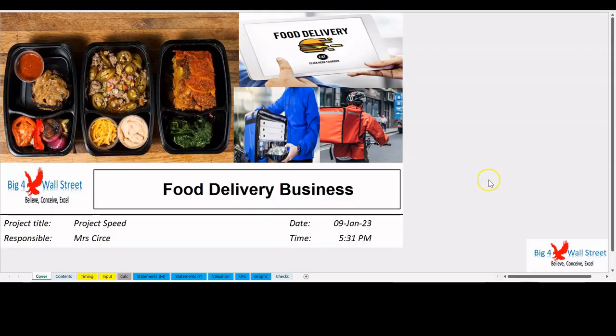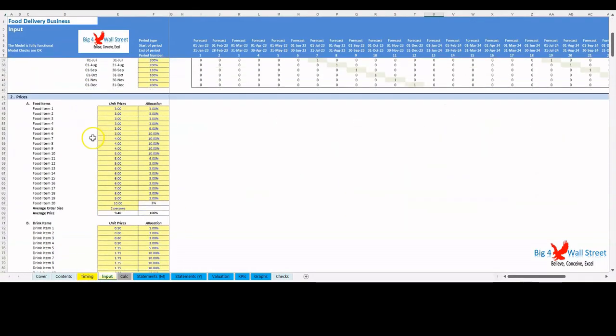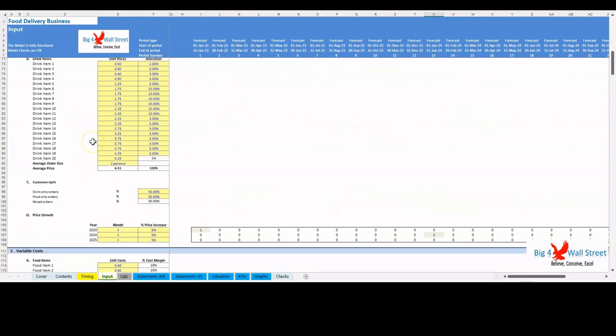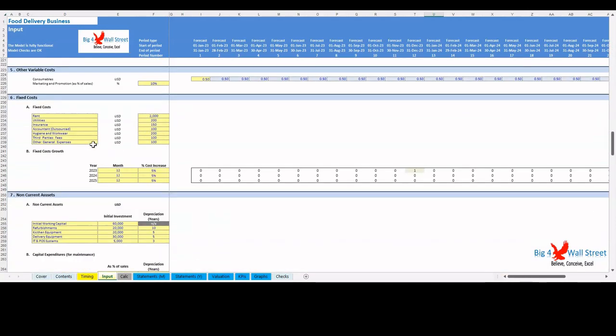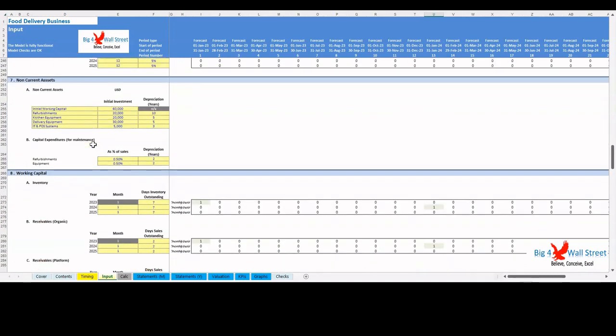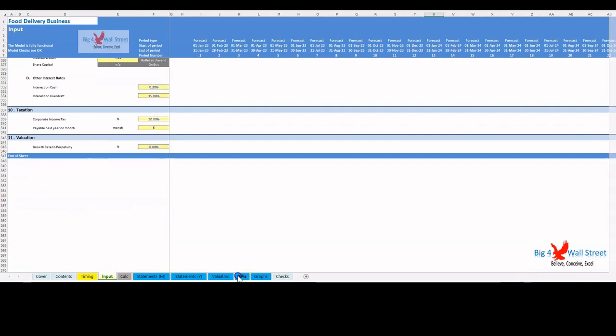This financial model presents the case of a food delivery business. The model takes into account revenues from takeaways, as well as from online presence, website and third-party platform. In addition to the revenues, the model also takes into account the respective seasonality of the sales, their related costs, both as cost of goods sold, variable costs, commissions, as well as fixed costs, financing, depreciation, working capital, loan amortization, valuation and a series of ratios and KPIs, as well as a series of graphs.